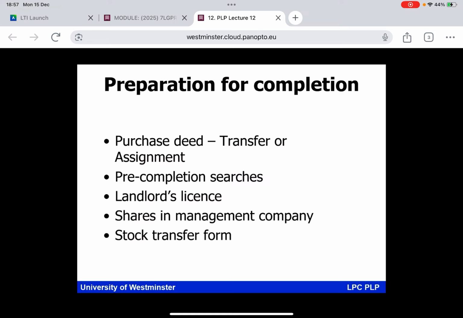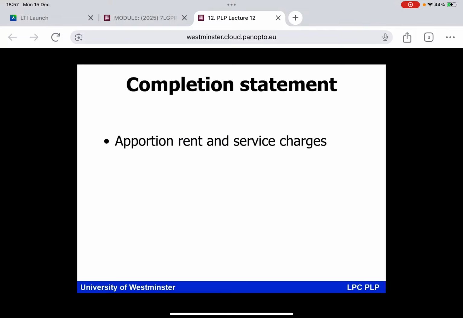Now, in terms of what will then happen after completion, the original share certificate will be sent back to the management company, so the seller's share certificate, together with the stock transfer form, if that's been required, or evidence that the tax has been paid, or evidence that it's exempt, and the management company will then issue a new share certificate in the name of the buyer. So that stock transfer form is really dependent upon the transaction, and you can have a look at the up-to-date advice on the Revenue and Customs website as to whether one needs to be completed, whether it needs to be sent to Revenue and Customs, and also how Revenue and Customs are dealing with the acknowledgement of having received that form. In terms of completion statement, a completion statement will need to be prepared exactly as you would do in the same way with a freehold transaction.